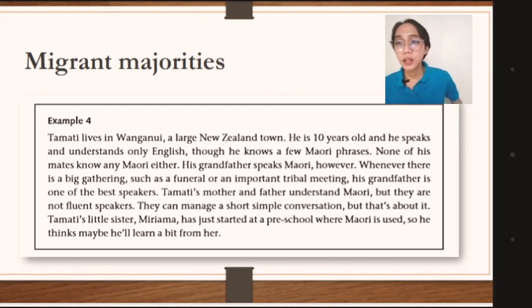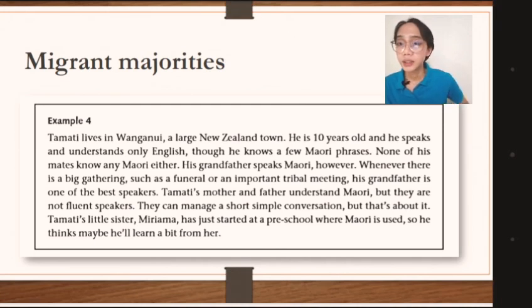Let's continue. None of his mates know any Maori either. His grandfather speaks Maori. However, whenever there is a big gathering, such as a funeral or an important tribal meeting, his grandfather is one of the best speakers. Let's stop there. In this statement, everyone, it says that at the present time of Tamati, only the elderly are able and fluent in speaking the Maori language. An example is Tamati's grandfather, one of the best speakers of Maori, who uses only the Maori language in a big gathering such as a funeral or an important tribal meeting in their tribe.